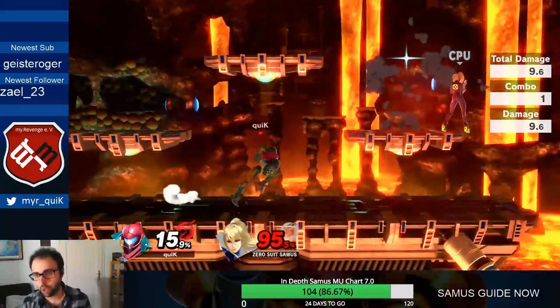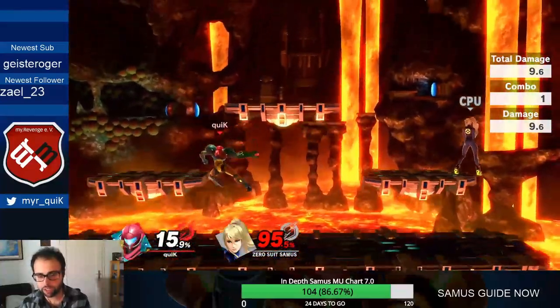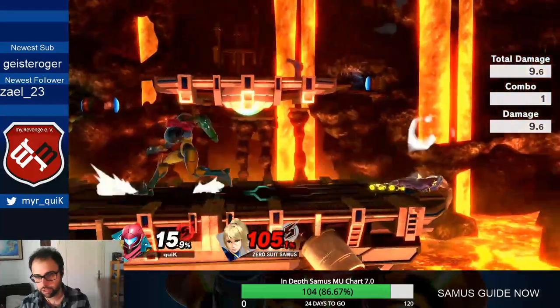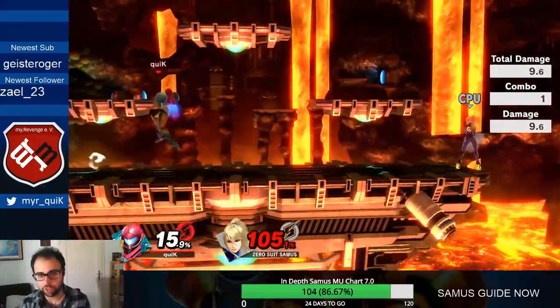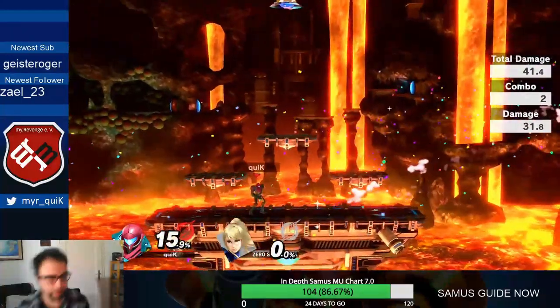And the homing missile is actually pretty good if the enemy likes to camp on platforms and stuff. And did you know also homing missiles lead to some combos if you shoot it in the air like this? I will show you. And if you're far away, it's really easy to combo like this. Keep that in mind, guys.